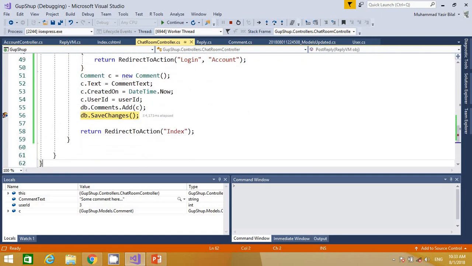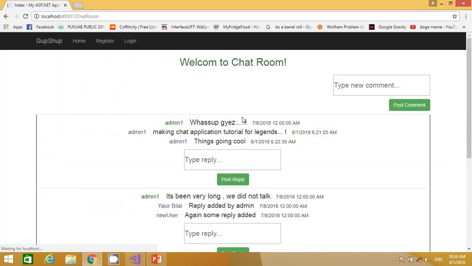And because breakpoint is placed here, now let me check the values in the C object, that is the comment object. The created on is here, ID is primary key, so we do not need to pass ID. It will be saved into the database automatically. Replies must not be added so far. Text is this one, and user ID. These are the must things: user ID, created on, and text. Now if I continue it, you will see the output.